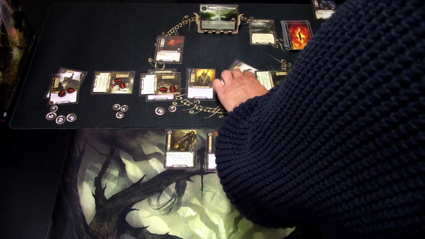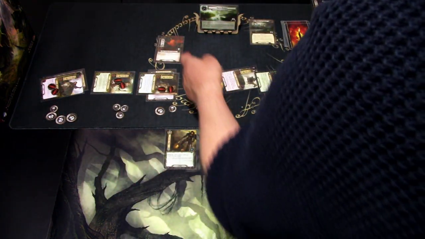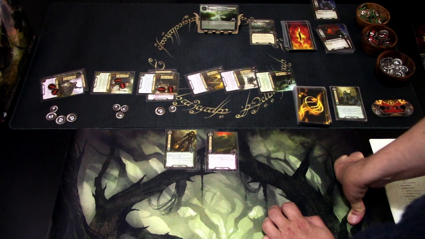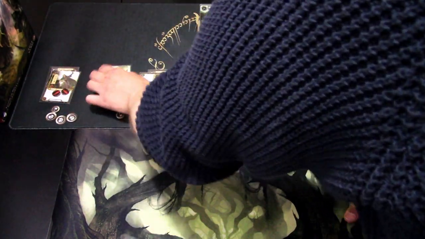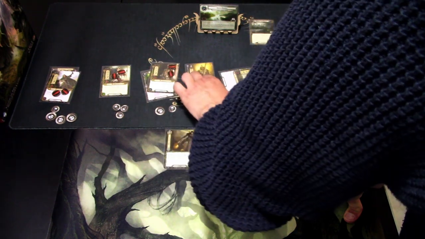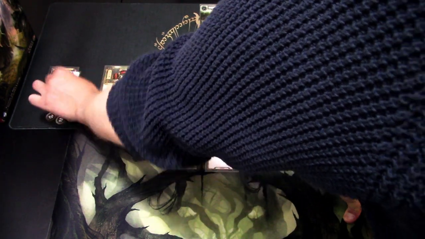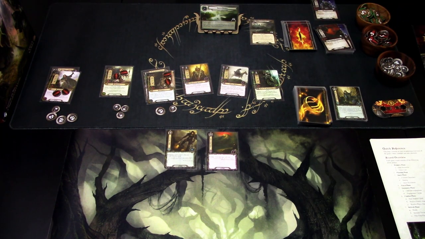And then we will attack with all of these. So 1, 2, 3, 4, 5, 6. Against 1, so 5, this is defeated. And that is that, so we're ready up. We add 1 here. And that is that round. Let's go to the next round.